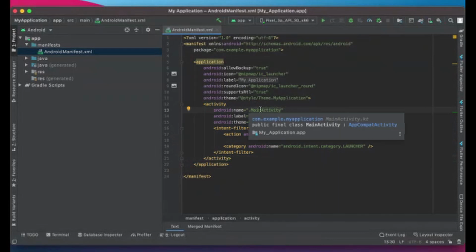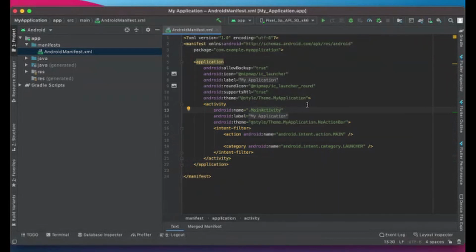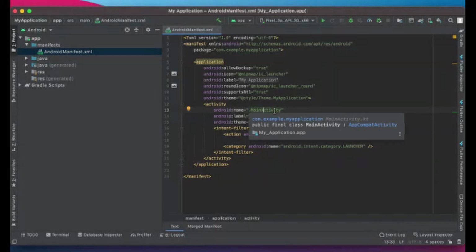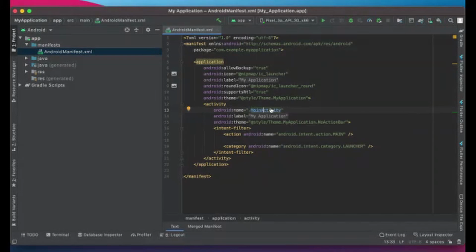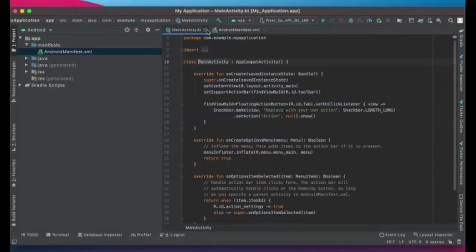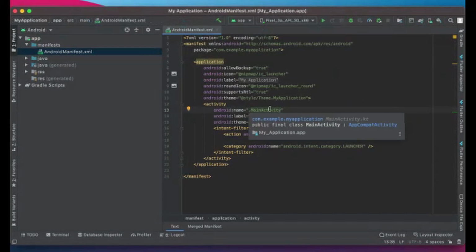Also keep in mind that there are some very cool shortcuts. There's a lot of them. I'm just going to go over one of them right now. If you hit the command button on Mac or control on Windows, and then you click on a class. So this is actually a class. We talked about how an activity is, at the end of the day, a component, but it's also a class.